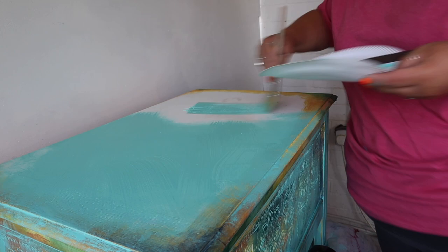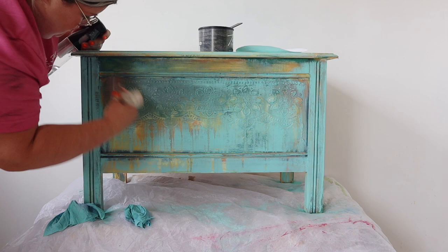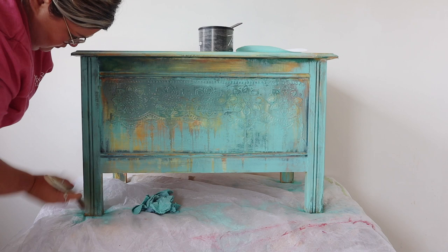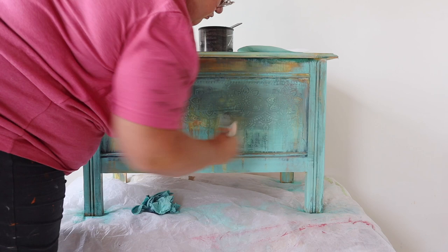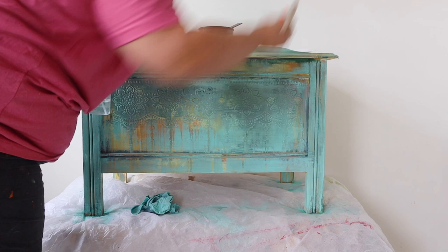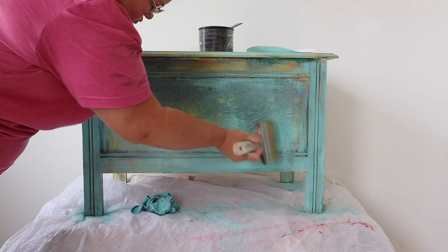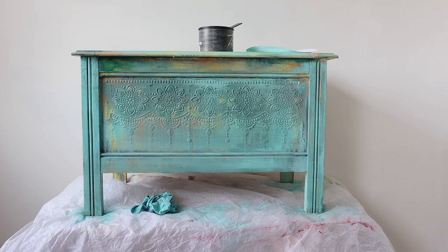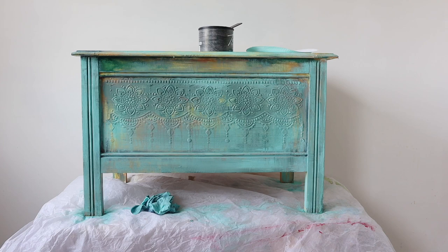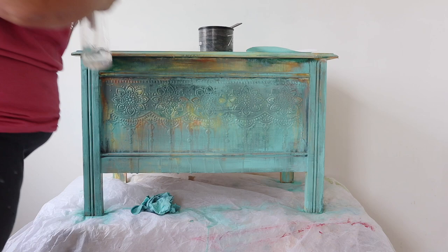The next colour I'm applying is Cerulean Blue. I'm just layering up all these blues and greens to get an effect I'm happy with. I'm using the Big Daddy brush again to put a minimal amount of brushstrokes on the surface, because whilst I want some areas to reactivate and mix together, I also want some areas to stay more true to the original colour. I can't really teach you anything other than just have a good old play with this paint. You don't have to use all the colours I'm using; you can get this kind of effect with just a couple of colours. I'm using my mister bottle to get that water to eat away at the paint, and that creates a pretty amazing dripping effect on its own.